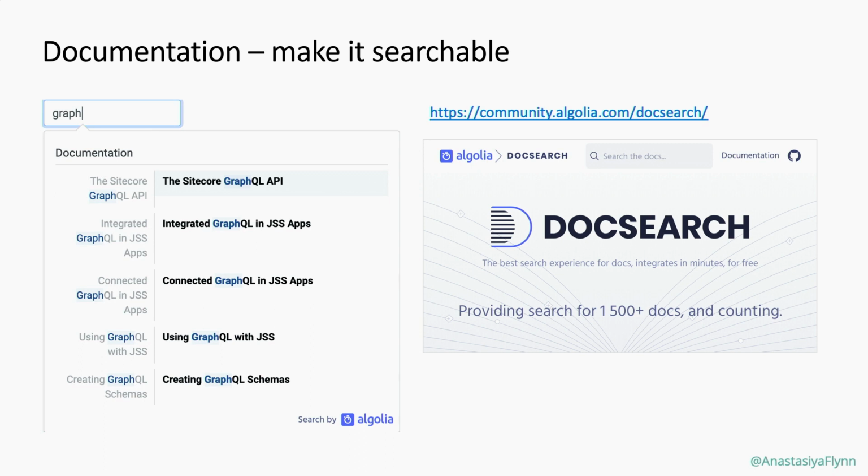So finally, because this project was driven by devs, I'm proud to say that documentation did not get cut from scope. And I won't stay up here and waste time talking about how to write documentation. We all know good docs when we see them. But I wanted to point out that if your project has documentation, it really helps to make it searchable. There's a free service by Algolia that will crawl your docs and have this search box for you. It's all free. It's very fast. It's wonderful. You should use it.